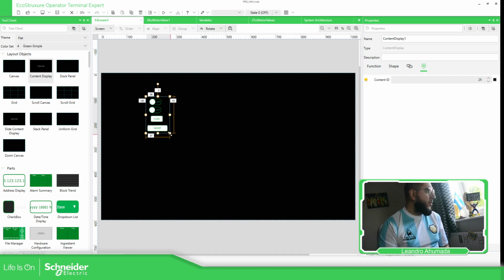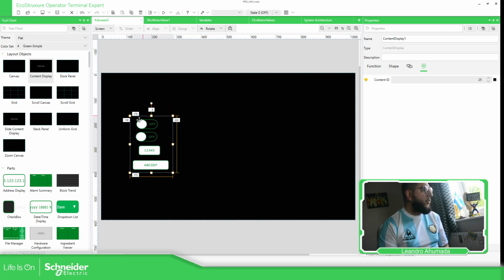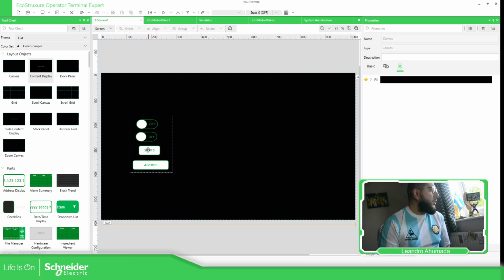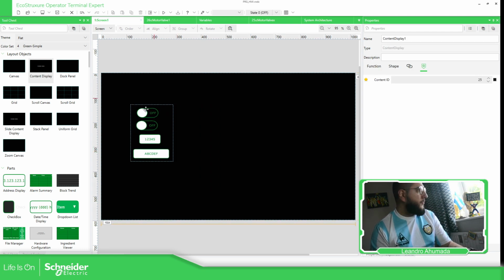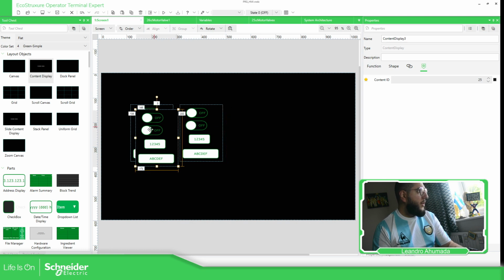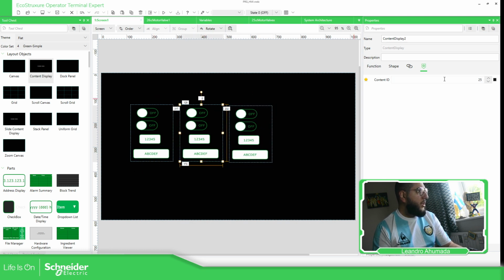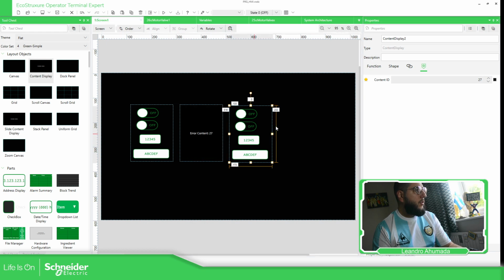If you want this to resize in a much better way, remember to use the view box and the grid. So now, this is going to be valve 1, valve 2, and valve 3. So here we just need to increase this part. And this is going to be valve 1, 26, 27, and 28.